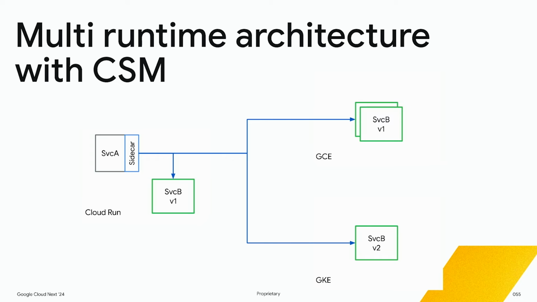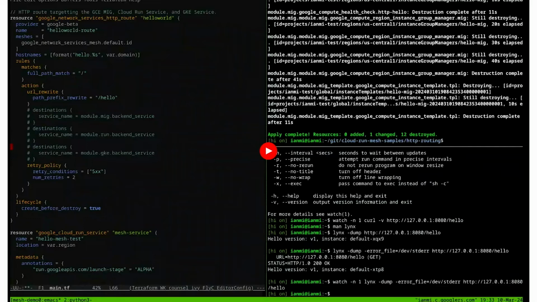We have a client service running, that's the service A in Cloud Run. So from Cloud Run, we're going to hit all the other services. And we have another service running. It's just going to be a Hello World service, that's service B, that is scattered across all three runtimes. So there's a version running in Cloud Run, there's a version running in GCE MIGs, and then there's also a version running in GKE. So we're going to see kind of how that works. We've just videoed it for the sake of time, because Terraform sometimes takes too long. I apologize for the small text, but I'm going to try to explain what is happening.